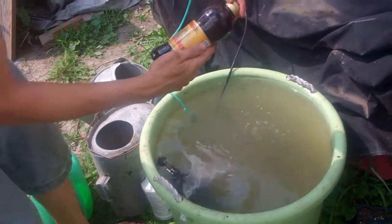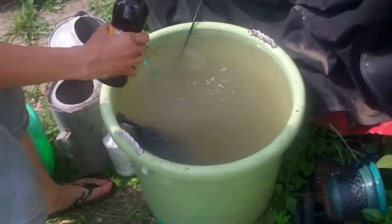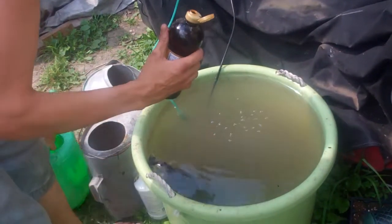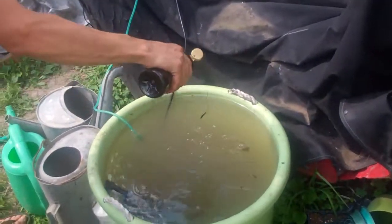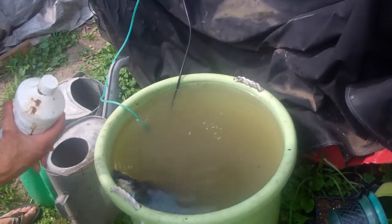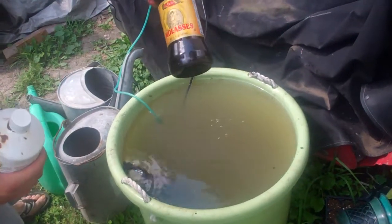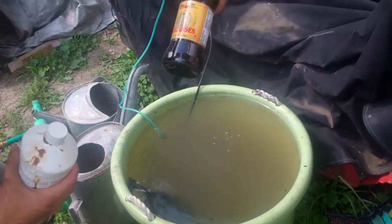If you want a couple of tablespoons, at least per 5 gallons, you want at least a tablespoon per 5 gallons. Well, I'll probably put about 5 or 6 tablespoons in here altogether, and then also that's molasses, Golding Farms molasses.